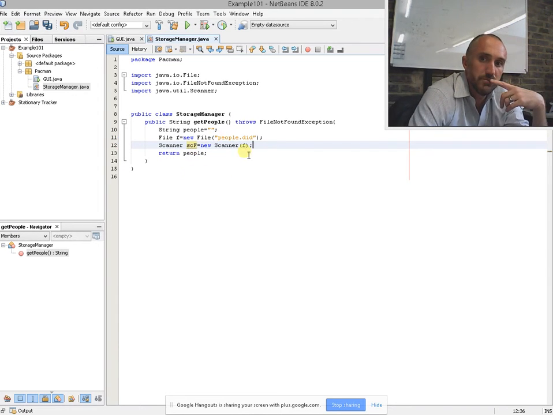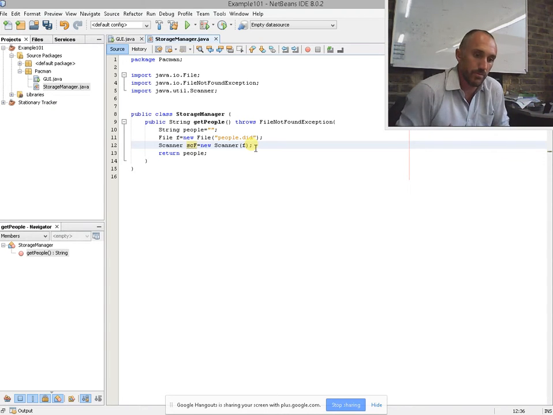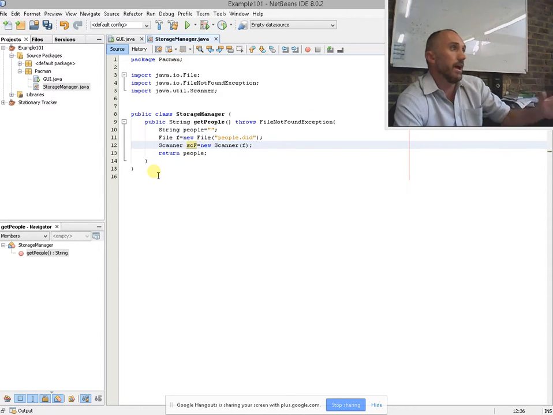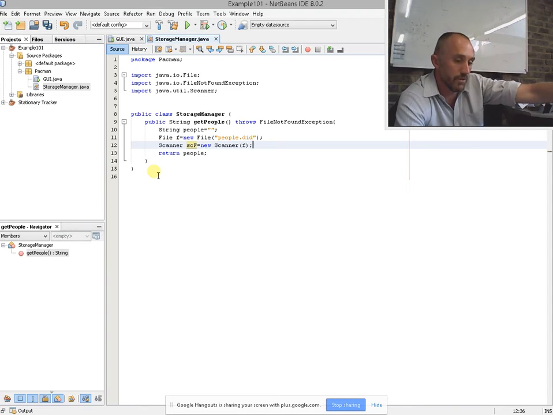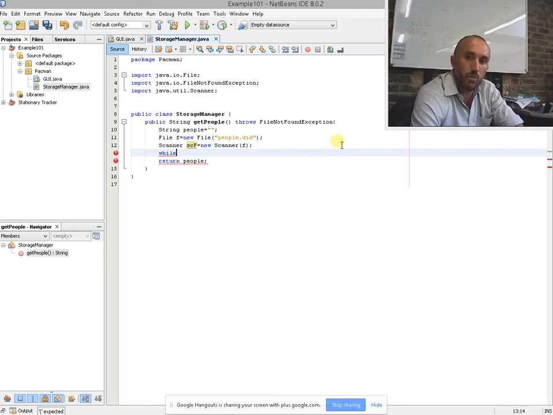The reason why I throw it is because I want to separate my user interface completely from my working. If I want to tell the user, by the way, this text file is missing, so I'm unable to run, I don't want to tell the user this from my working class because I don't know what interface I'm using. I could be using a web-based interface, in which case I can't use a JOptionPane. So I continue throwing it, I don't deal with it now, and that gets rid of the error. It just means that I'm going to throw this error further on, and somewhere else I have to handle it. Does this make sense?